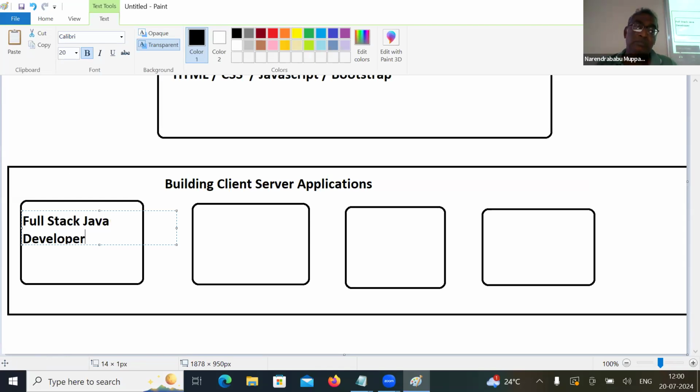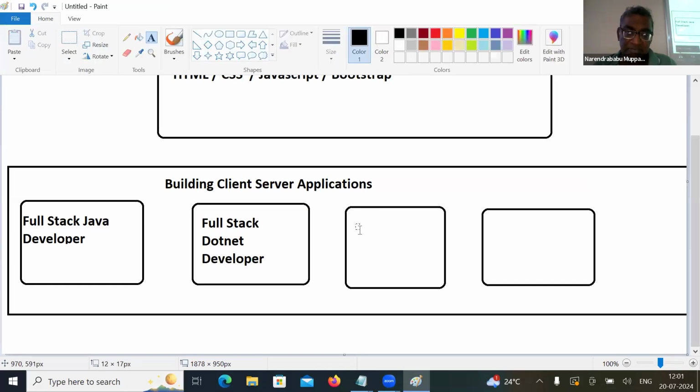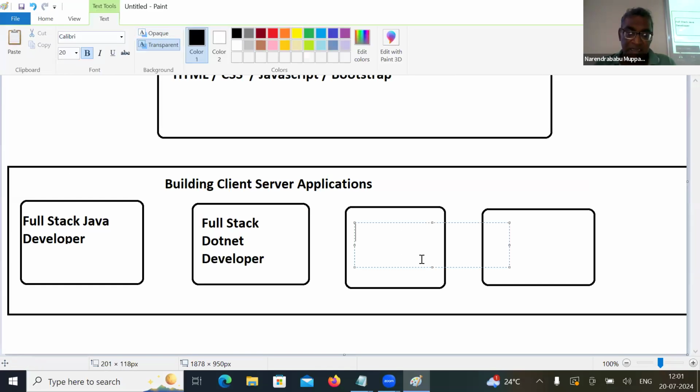developer, or you can become a full stack .NET developer. And you can also have Java and Python here, or you can become a MERN Stack developer.